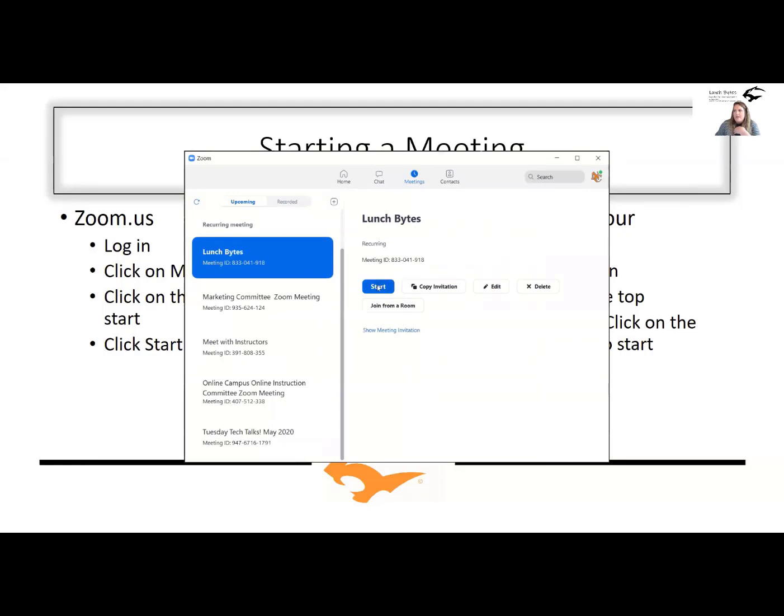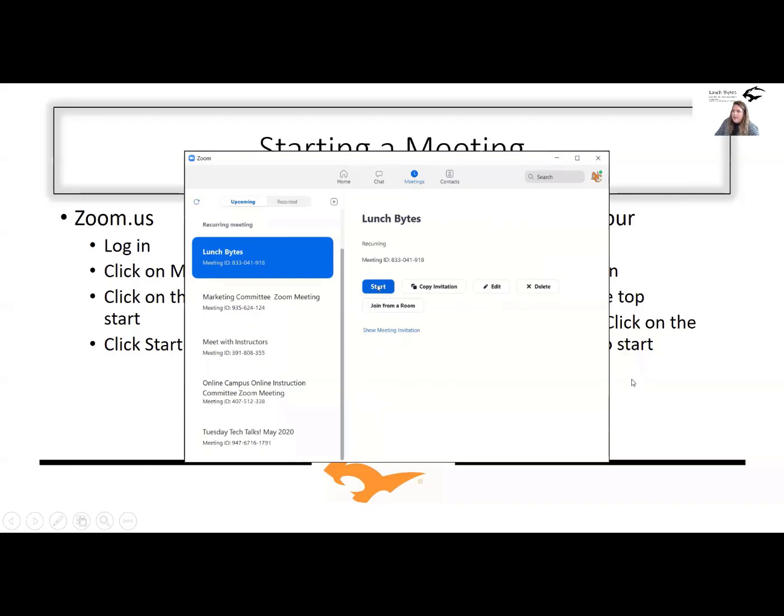But best practices from my point of view is to make sure you're signed in either on zoom.us or your software. I'm always signed in to both of them all the time. I didn't notice this as a problem until I started getting some feedback. If you're not signed in, you cannot be the host of your meeting.